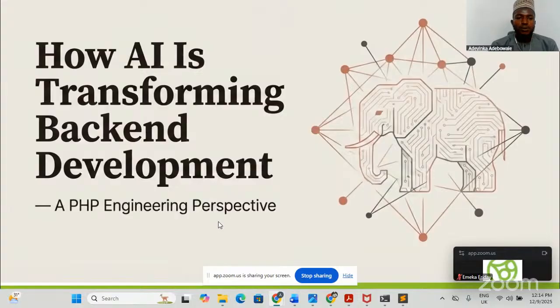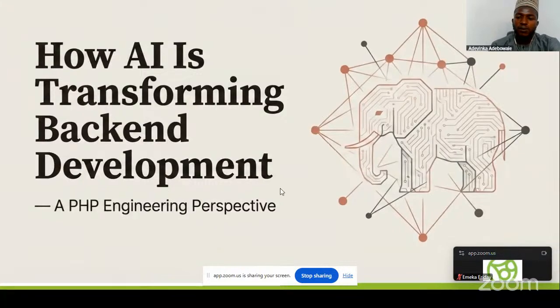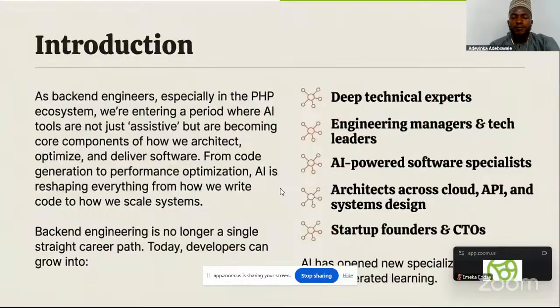In this introduction, I would like to state that I started off as a PHP backend developer, and over the years, as need arises, I contributed on a number of projects, and also had to work on myself to grow my career. I needed to learn a number of technologies as well, but I still remain very solid with PHP backend engineering.